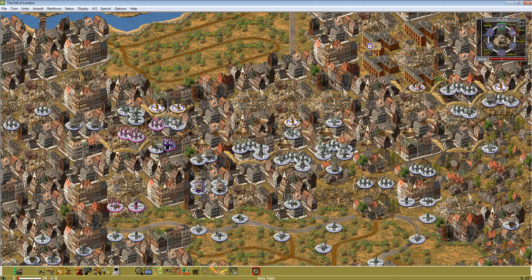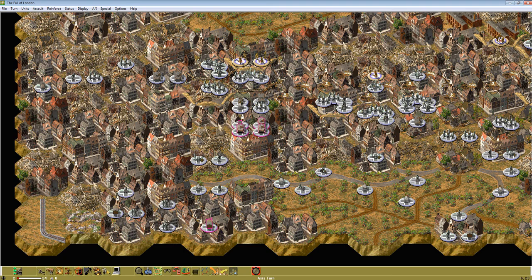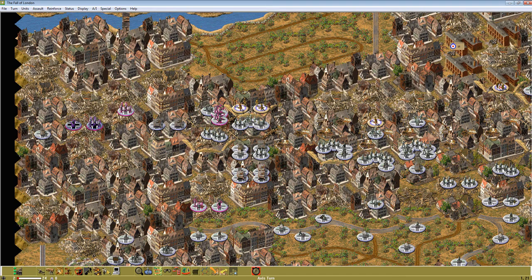So 2, 6. SP here. Alright. Ready to exploit that opening with our armor units. Yeah, it looks good. Two, six, eight, ten. Yeah, I'll move here and just want to exploit this potential hole in the line.